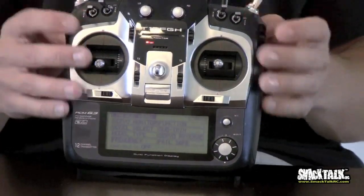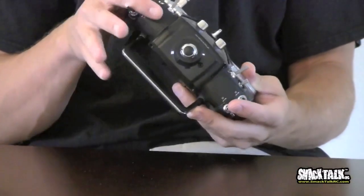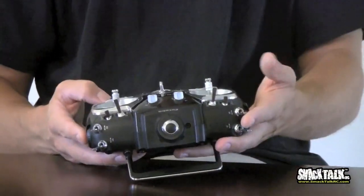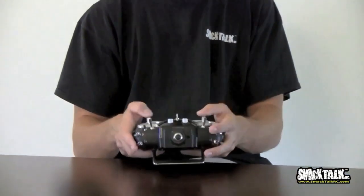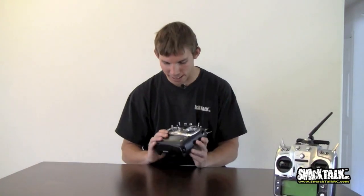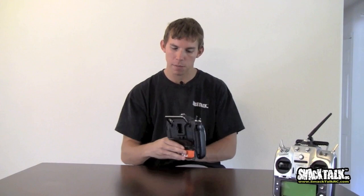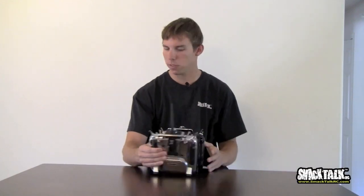Very nice feel. Switch setup, yeah, it's about the same. So for those of you guys with fat fingers, you might have a problem with that. But it's got everything in here that you could possibly look for in a helicopter radio. Would I recommend this one over the 12Z? Not really. I'd recommend the 8 still, but we'll get to that. And this one as well has a big NiCad battery, and it's nice and easy to use. Once again, you need the 14 module for 2.4 for this one.